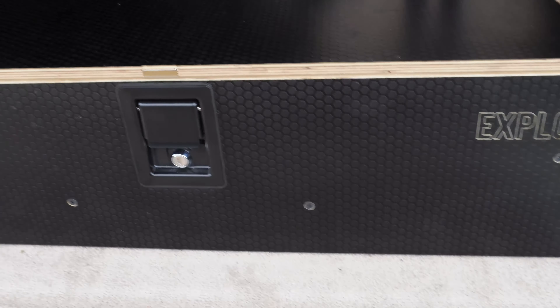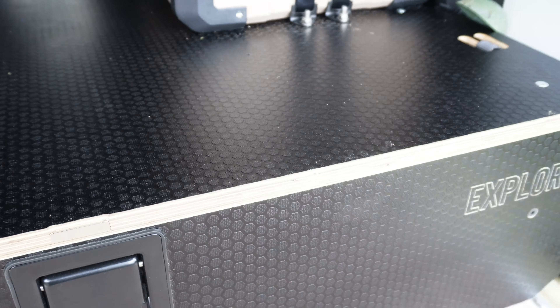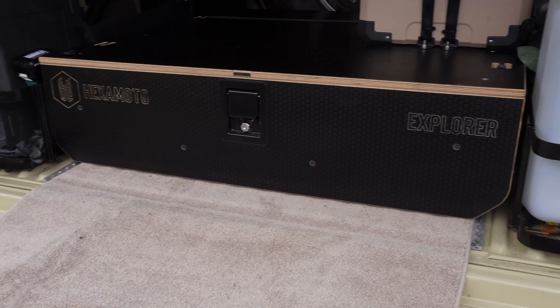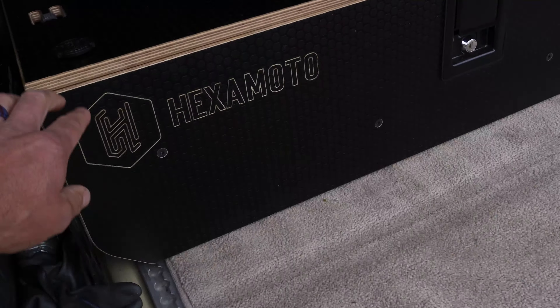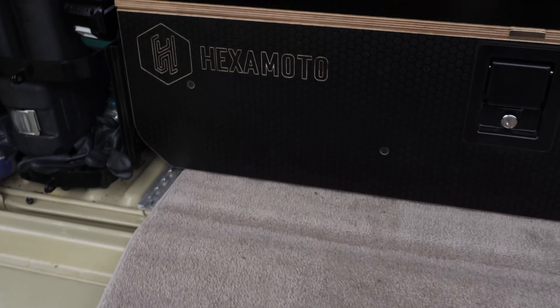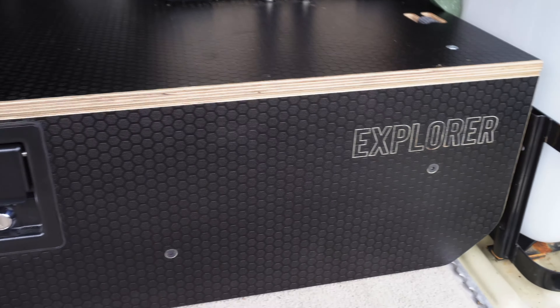Because it's ratchet-strapped down it's incredibly solid. I would have been reluctant to drill holes in the bed of my 79, but it was done just like that. The next job is to contact them to see if they'll make a piece of this trailer wood to go on my drop-down tailgate, and maybe have something inscribed into it.